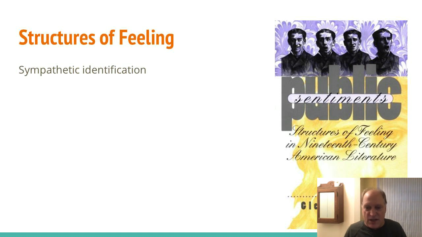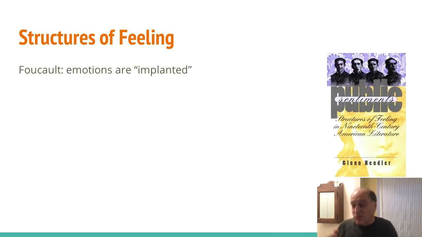Now, there's tons of work out there, well beyond my own small contribution in my book, showing how the emotions or affects that we take for granted, including empathy, sympathy, feeling for others, are not just natural things, especially when it comes to our responses to literature and other kinds of texts. Before the 18th century, that kind of empathy was not considered the main response people had to literature. It was, to use a word we learned from Foucault, an implanted emotion.